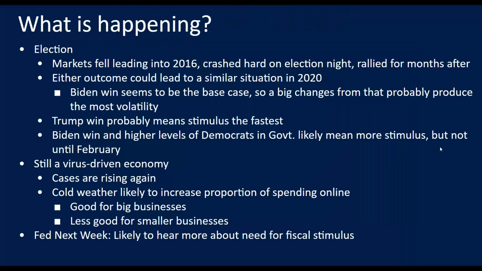All right, so what else is happening? The election is the big thing. Back in 2016, markets also fell leading into the election. And then actually, it was kind of interesting, crashed super hard on election night. Futures hit limit down, and trading was stopped for volatility a couple of times. And then, if I remember correctly, I think the market actually opened higher, gapped up and just rallied for the next several months.